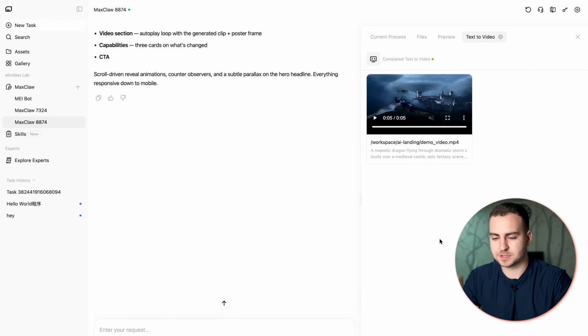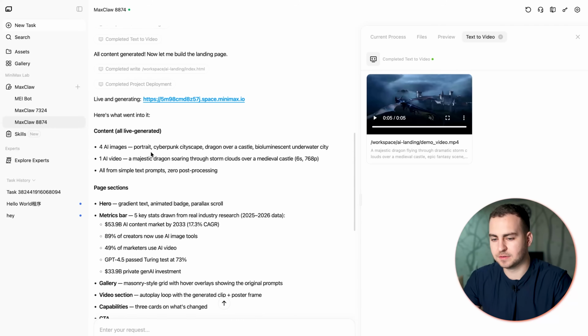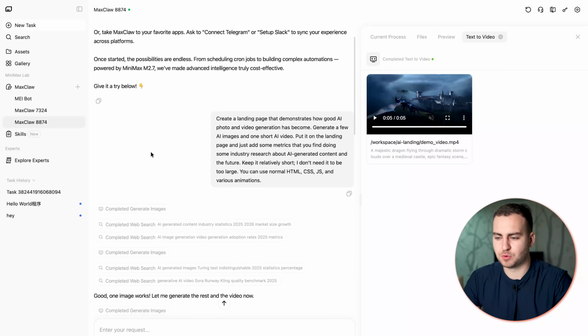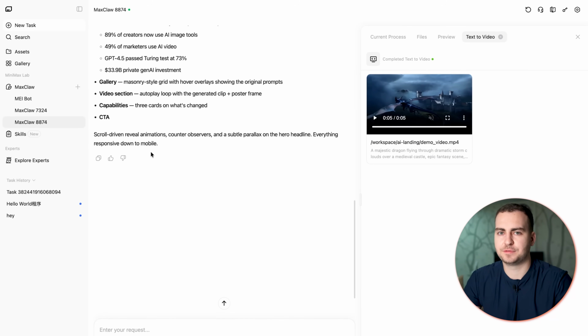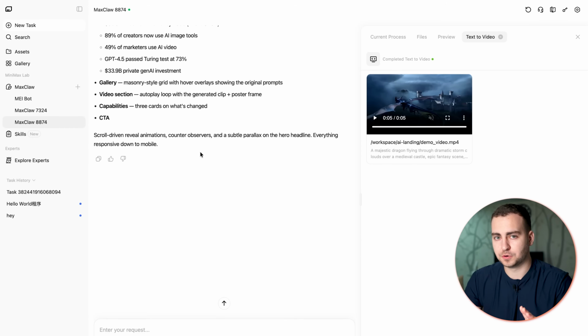Whereas here, I'm just running on this subscription that has very generous limits, and I'm nowhere near actually reaching the end of it. Okay, so hopefully that's helpful in terms of showing what's possible here. Obviously, it's going to be better if you connect this up to Telegram and whatnot so you can use it from your phone, but overall, quite cool.